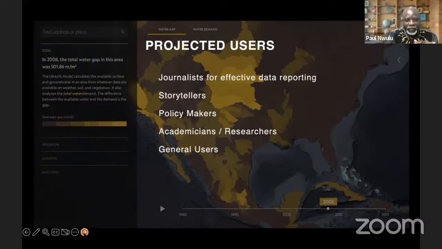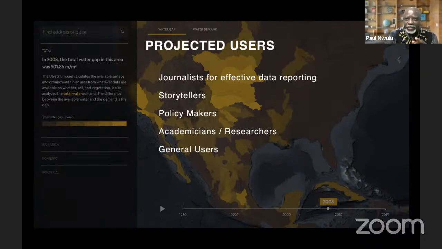Policymakers are very important because policy is what we need to stem the tide. You can write a lot of stories, do a lot of advocacy, a lot of activism, but unless our governments begin to create policy that lets us address this issue, we might not have that much impact. So policymakers can also use this tool.